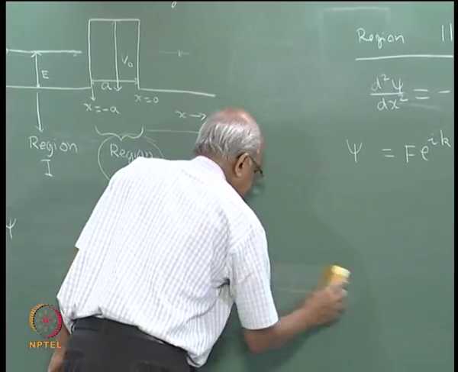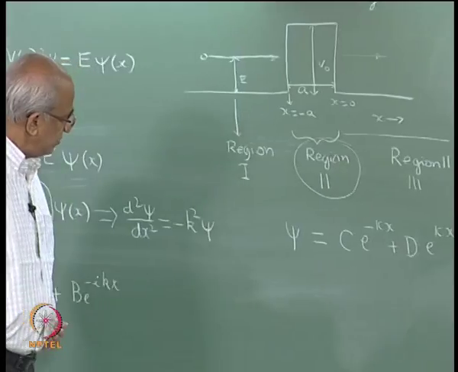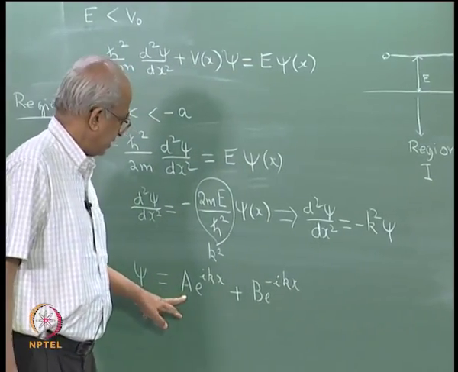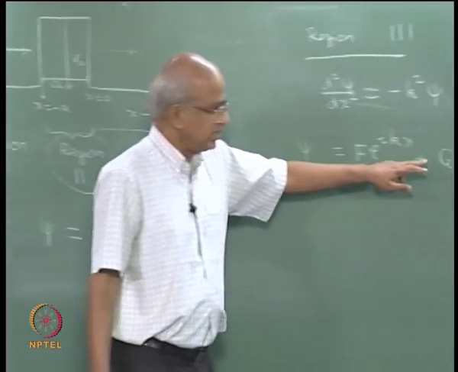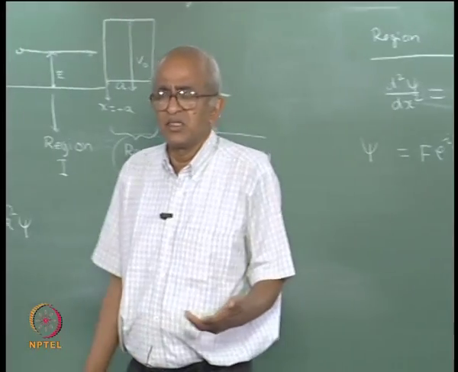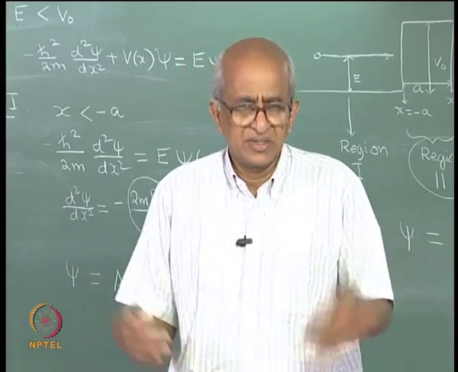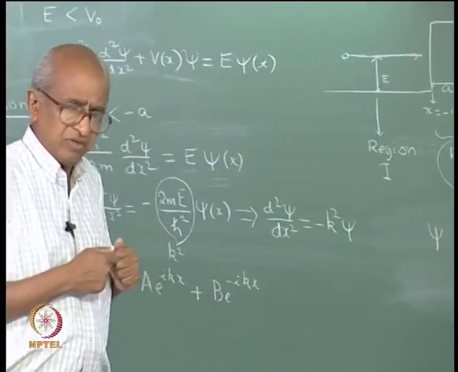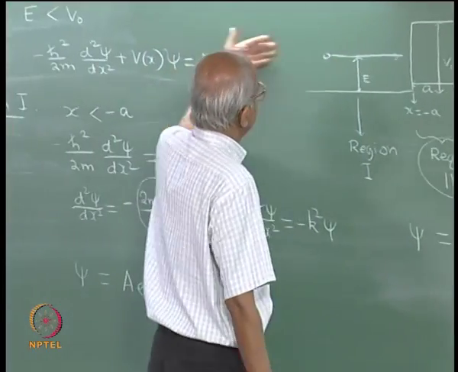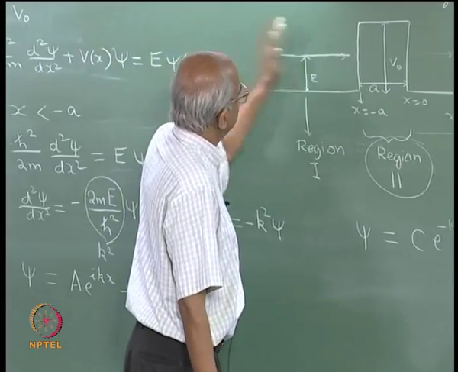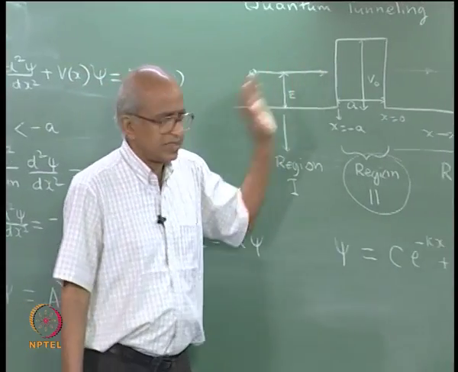We have solved the equation in the three different regions, but then you see we have so many constants. We have the constant a, we have b, then c, d, f and g. All these constants have to be determined, using either physical intuition or boundary conditions. So what do I mean by using physical intuition? Well, we know that the particle is incident from the left hand side. So let me say there is a beam of particles which are incident from the left hand side.